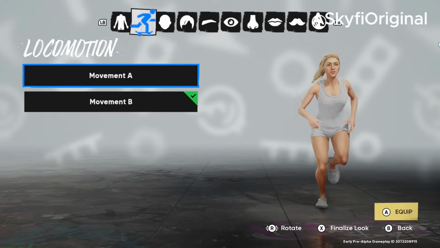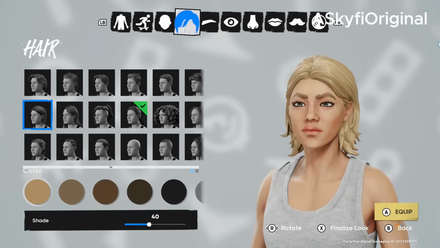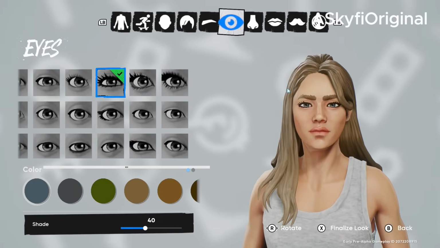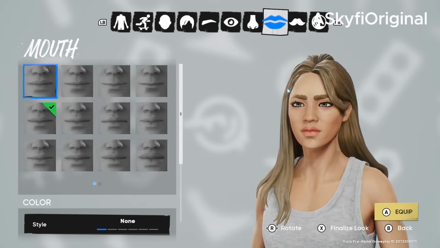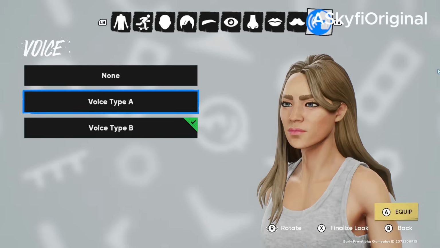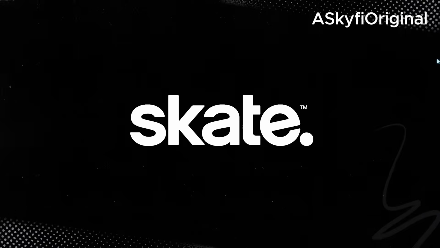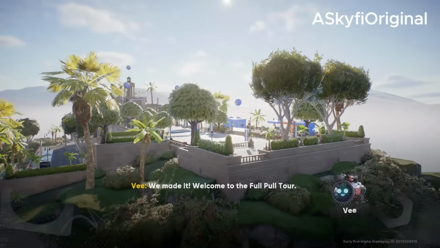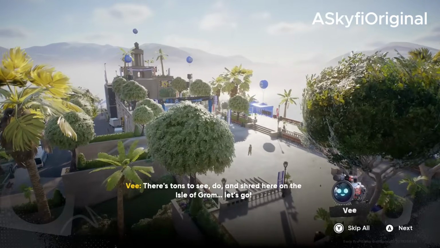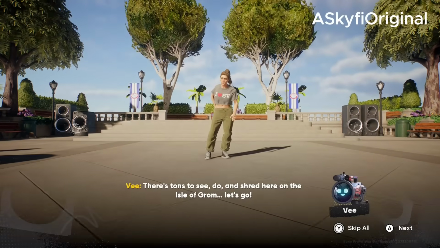I'm going to run through these options pretty fast as I make my skater, so you can see the process without taking up all the time. And so far, we actually have a good bit of customization options. I'm looking forward to seeing it develop even more, because I'm happy with what we got so far. We made it! Welcome to the full pull tour. Muting it and fast forwarding it just a little bit so I don't get copyright dinged until I can get streamer mode turned on.